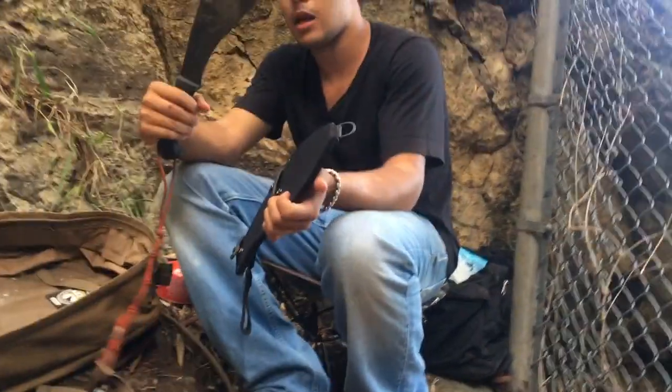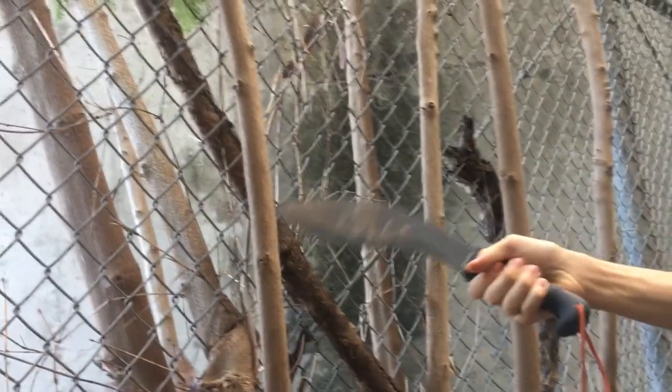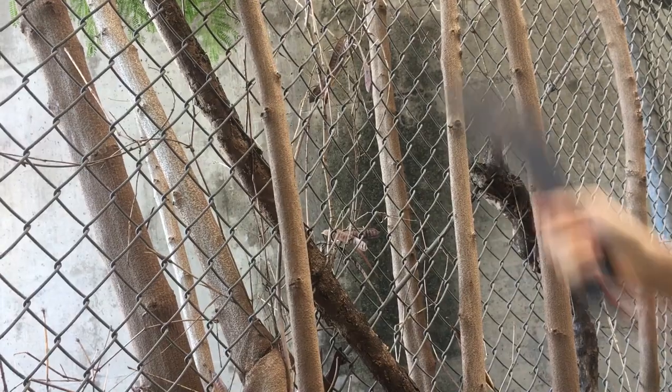Hey, wait. The K-Bar Kukri. Ooh, let me try it. Here, you can take the recording. Let's give it a nice good shot. Oh, wait.